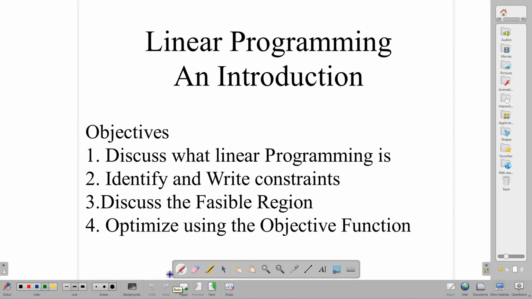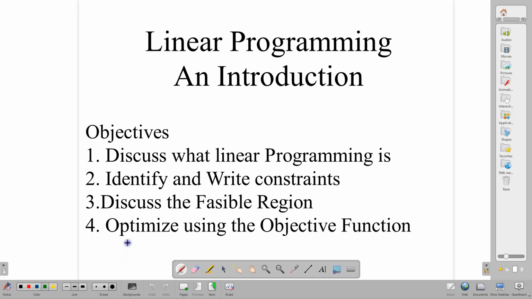In today's lesson, we're going to be talking about a very exciting and very important part of our CSEC syllabus, linear programming. In this lesson, we're going to give a basic introduction as to what linear programming is and follow up in a different lesson by doing some CXC questions to give you more practice and a better idea of how to go about dealing with these kind of questions.